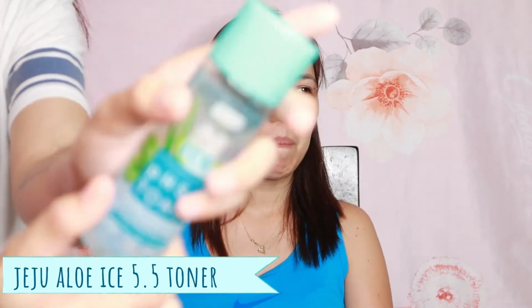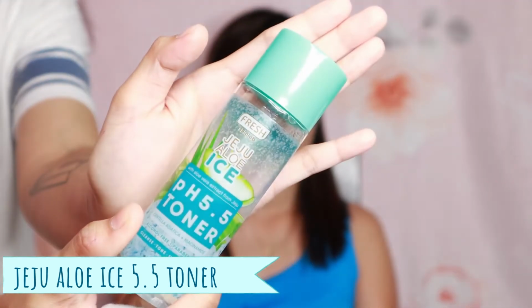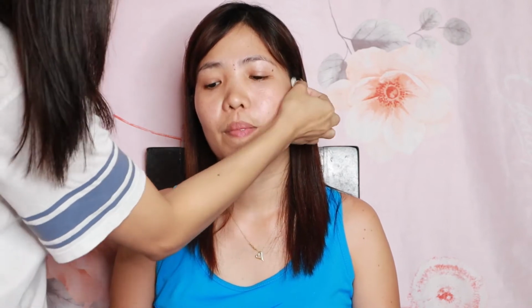Alright, so first thing first, yung basic rule natin, kailangan prep ang skin. Gagamit tayo ng toner from Jeju Aloe Eyes, pH 5.5, and this is from Fresh Skin Lab, to remove any excess sebum and also to calm her face. And I'm gently swiping the product onto her skin so that we avoid any irritations or any skin redness.